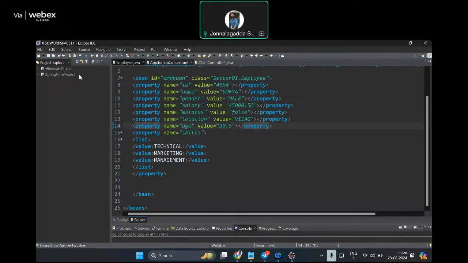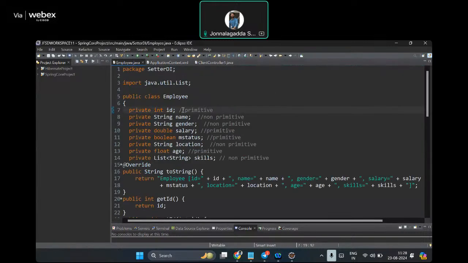In the last class, we created this Pojo class, the employee Pojo class, which consists of some primitive data types and some non-primitive data types. Primitive are integer, double, Boolean, float. Non-primitive are string and collection. Collection has three types: sorry, list, set, and map.